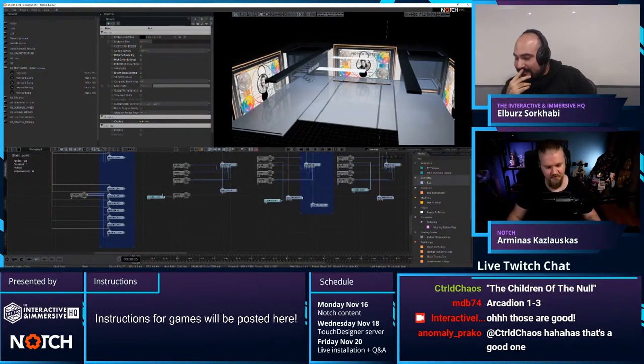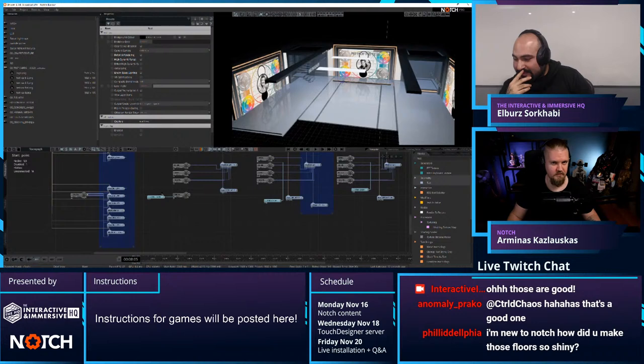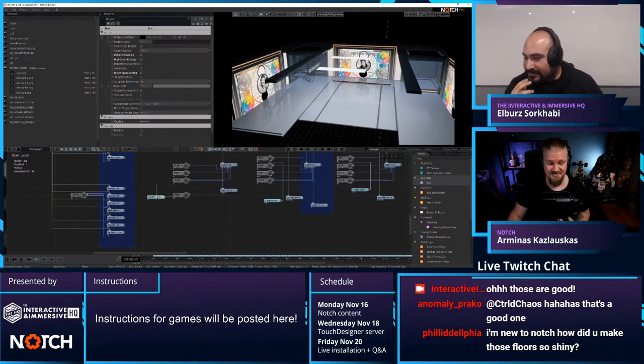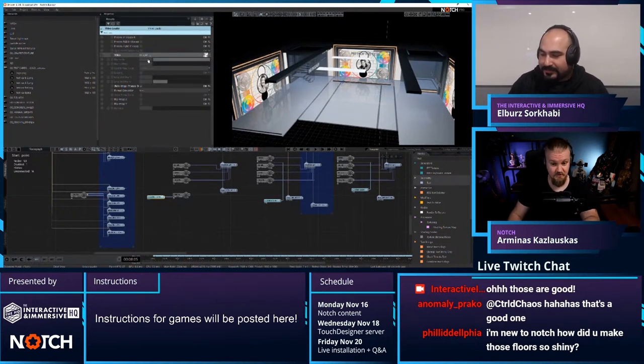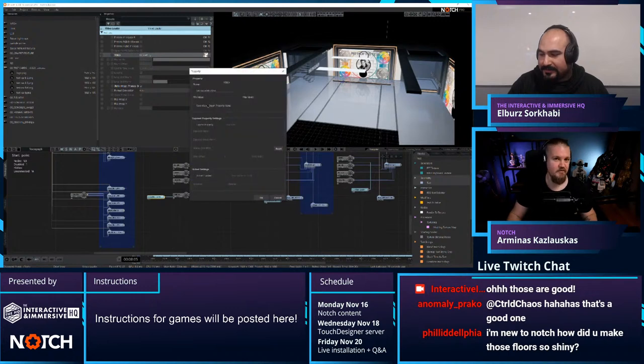Not necessarily a secret. I think it's kind of thought through. At least 90% of my use cases don't require any extra steps outside of going to the video texture input, because this is a video loader. This is literally a texture loader. In a texture loader, you select the texture loader selector; it could be a still, it could be an image. In our case, it's a still. This is an exposed parameter that will be overwritten in a media server that you're sending things to.